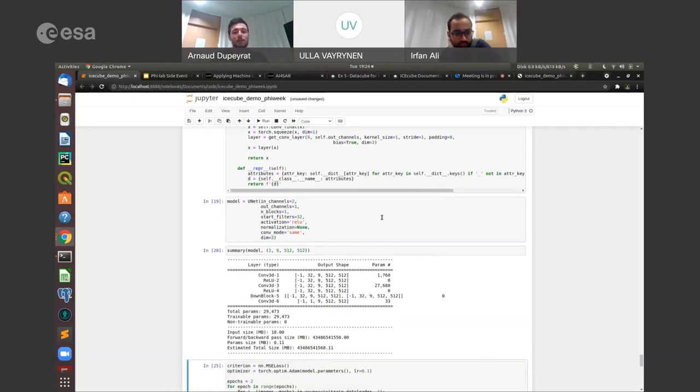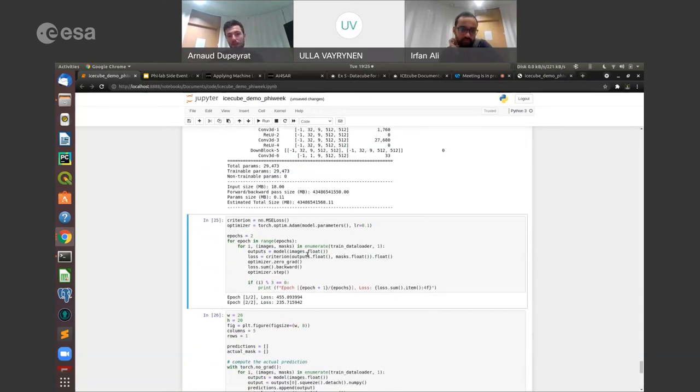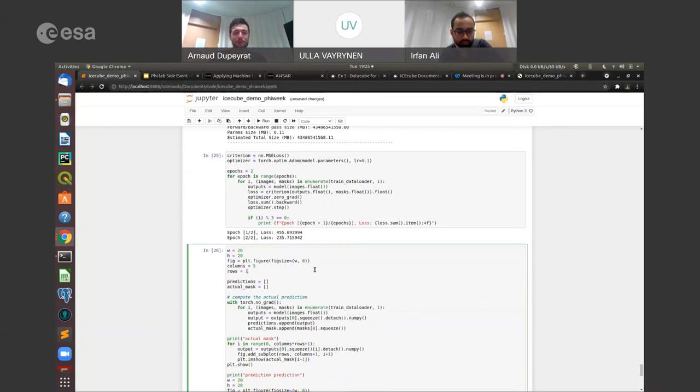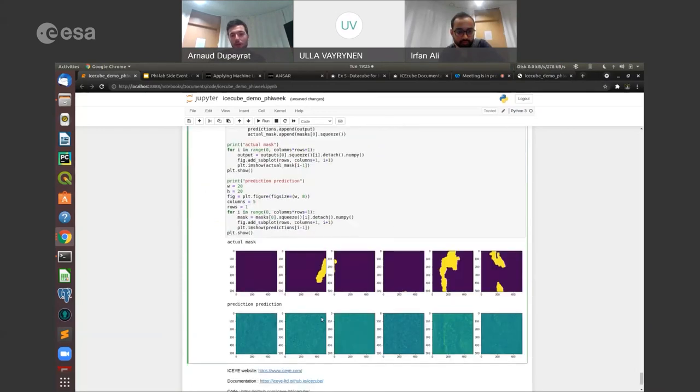For today's use case, we are going to use a 3D convolutional neural network. So instead of using a 2D one, we are also going to use the temporality. The goal is to predict what happened between the first and the last image, and to predict the deforestation. I trained just before coming to the talk, for 10 minutes over 2 epochs, so I'm not going to run any model. But here is the output of a model. Here is the actual mask, and here is the prediction of the model trained over the two epochs. For sure, it's not perfect, but it was really good that in 50 minutes we were able to trigger a training.